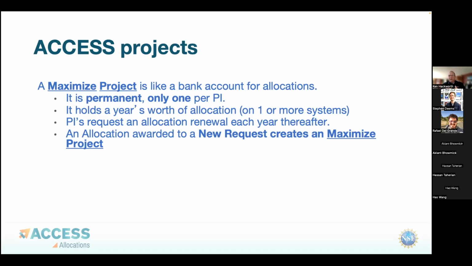It's permanent. Every year that you renew it, you would continue with that same allocation number. We see some people that have had these same allocation numbers or grant numbers or request numbers since the 90s. They continue to renew every year, and they continue to use the resources, the new resources, the ones that have been here for a while. These are awarded in a one-year time period, and you can renew, extend, supplement, and transfer them. There definitely are a lot of options, and you'll see that on the allocation site.